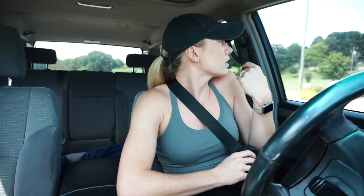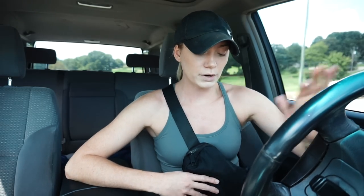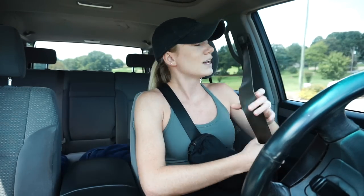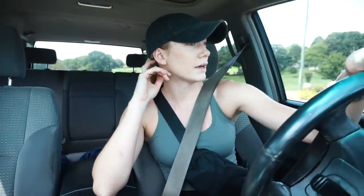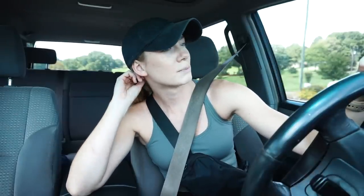I just got back to the car from working out. I might not look it but I'm quite hot and sweaty. I did my whole workout and then ran and walked for 20 minutes — did a little bit of a sprint, which is why I'm out of breath. I'm going to stop by my grandparents and then head to Statesville. It's already two o'clock and I'm really tired, so I'll catch up with you guys in a bit.